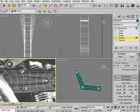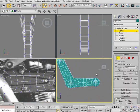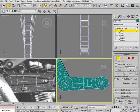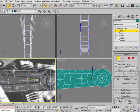Okay, we need to create this interior shape here. So we could come in and grab some of these vertices and start to kind of shape those. Okay, so maybe move this over a bit.